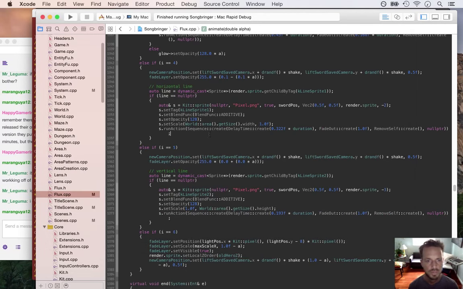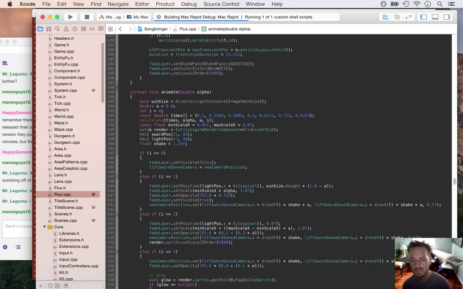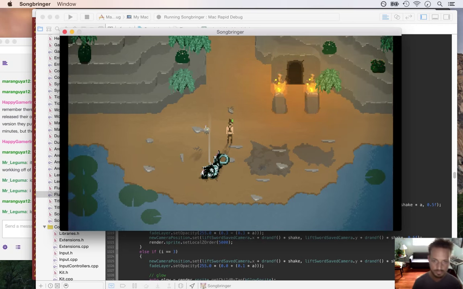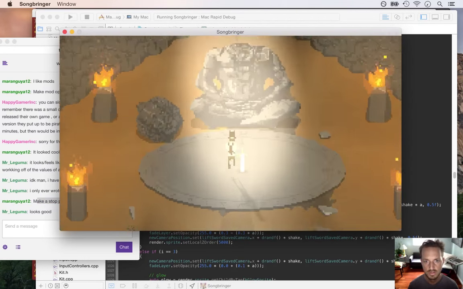Beautiful. I think maybe a tiny bit less screen shake actually would be good here. Let's do that. 1.25. Do one more time, just verify that the visuals here are cool. The whole point of this little bit of bug fixing was to make this look good. Yeah, it's looking good to me too. Cool.